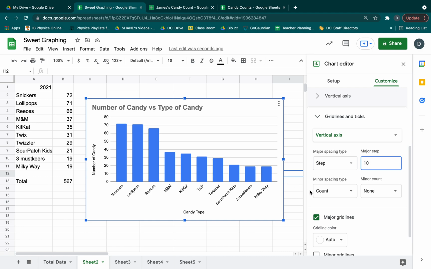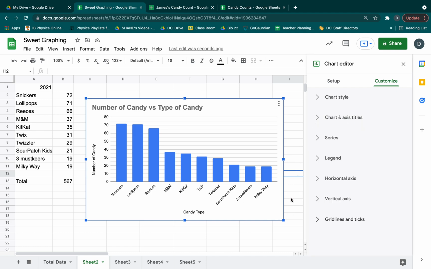I can put another smaller line in. I'm just going to put one line in between each spot. And that helps me see where like 75 and 65 would be. It just gives the person looking at our data an easier way to see what is happening and see the data that is there. Okay, I think those are the only adjustments I would make.